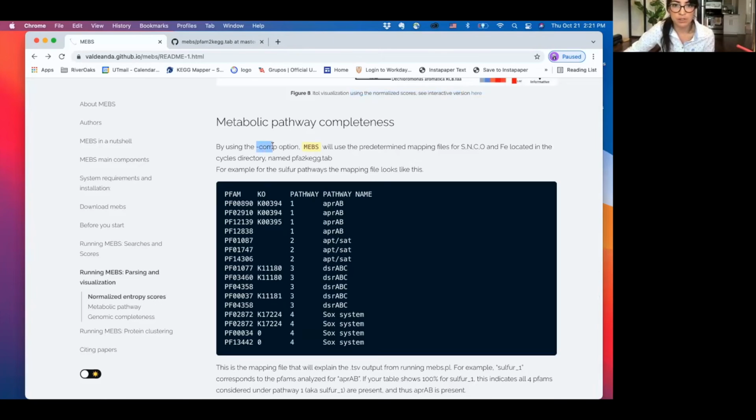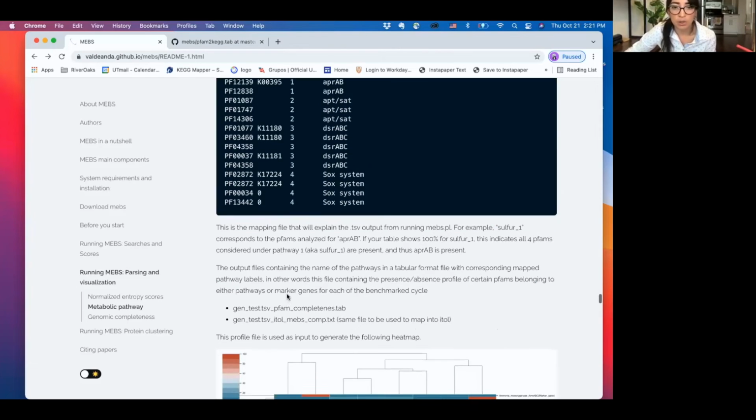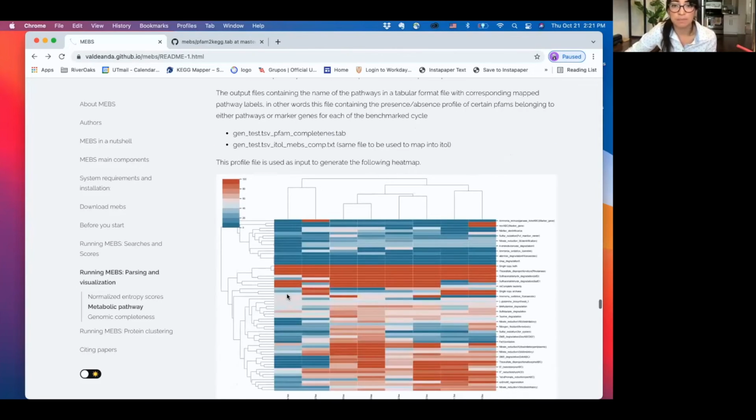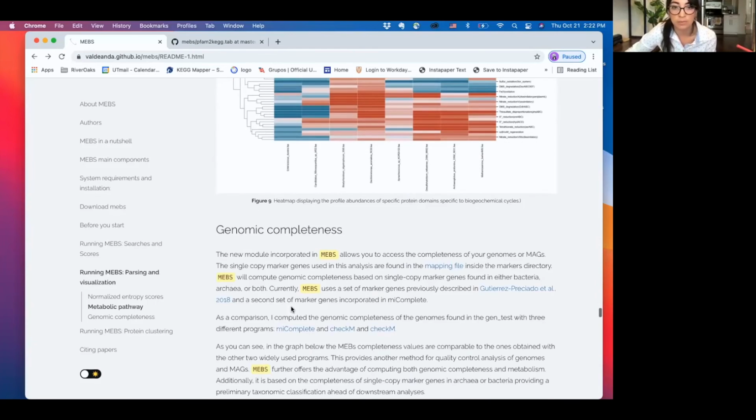So now the metabolic completeness. As I was mentioning, the -comp option uses the mapping file that I showed you. And this is the heat map that you also get in the same output directory. For each of your genomes, you're going to have the presence or absence of a specific Pfam's completeness in this heat map visualization.